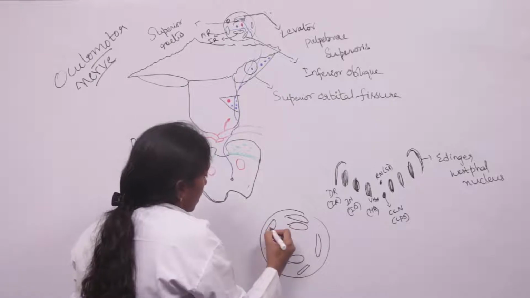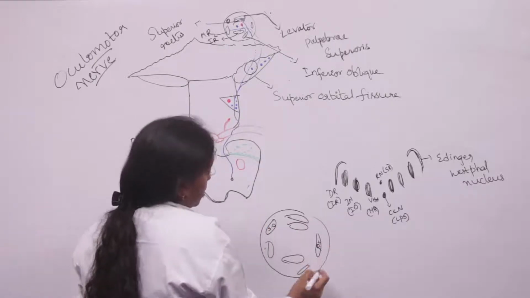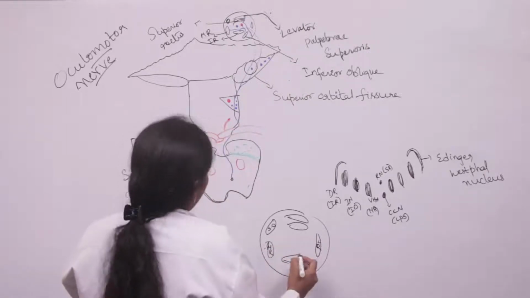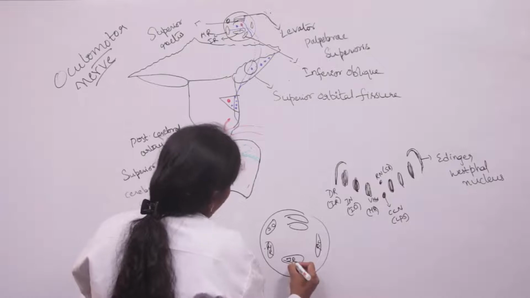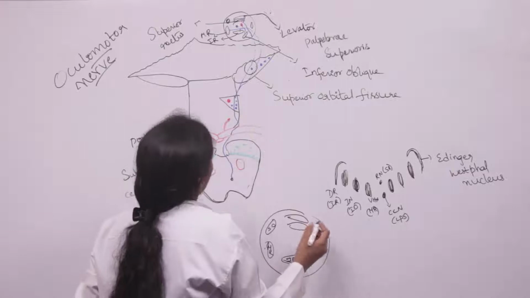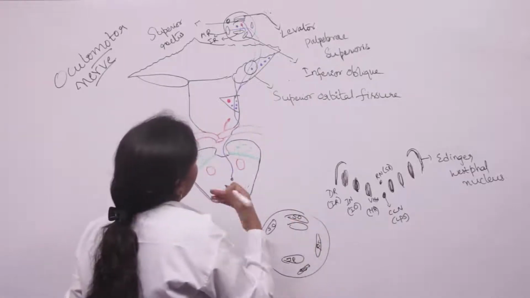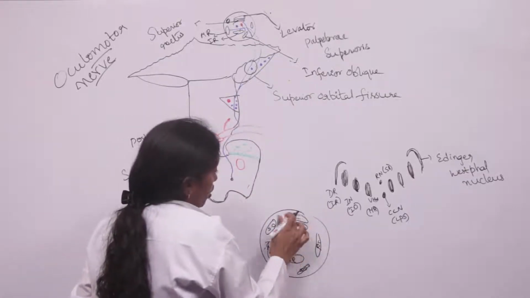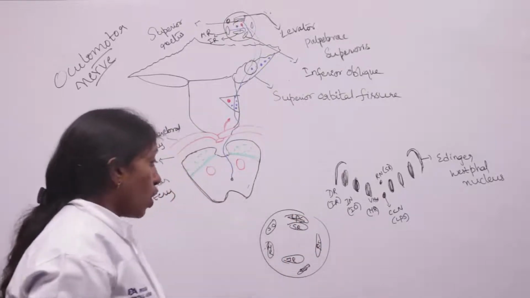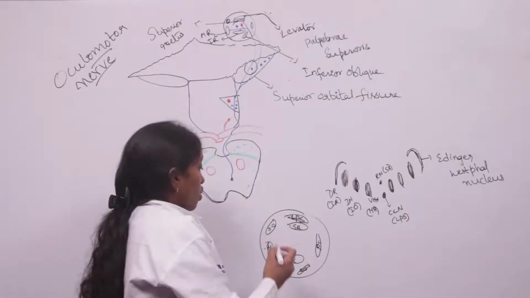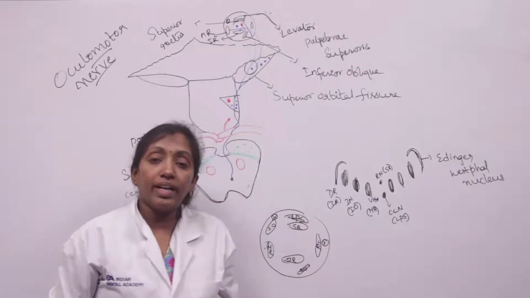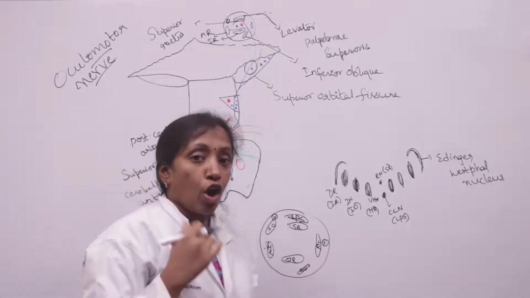So this is the superior oblique muscle and this is the lateral rectus muscle, and here we have the medial rectus, and here the inferior rectus, and this is the inferior oblique. This is the superior oblique, and the one below is not the superior oblique, it is levator palpebrae superioris, and below that is the superior rectus muscle. So it supplies all the muscles of the eyeball except the superior oblique and lateral rectus. These two muscles are not supplied by the oculomotor nerve.